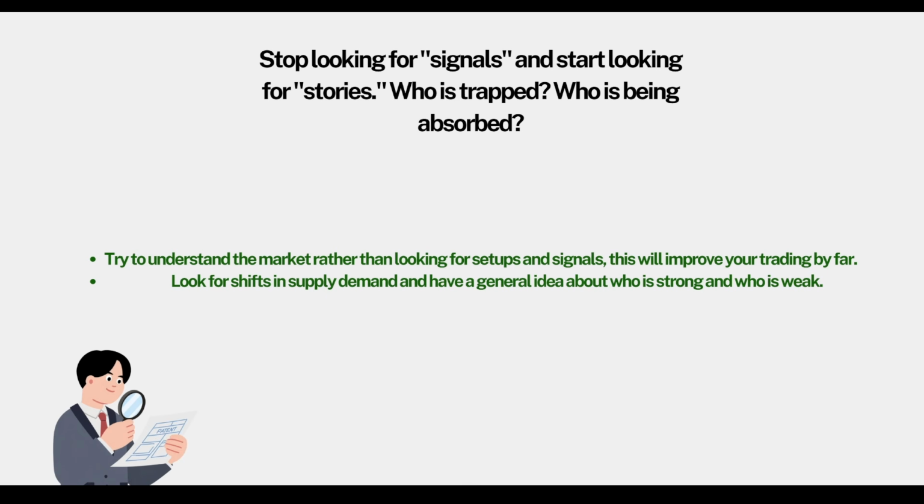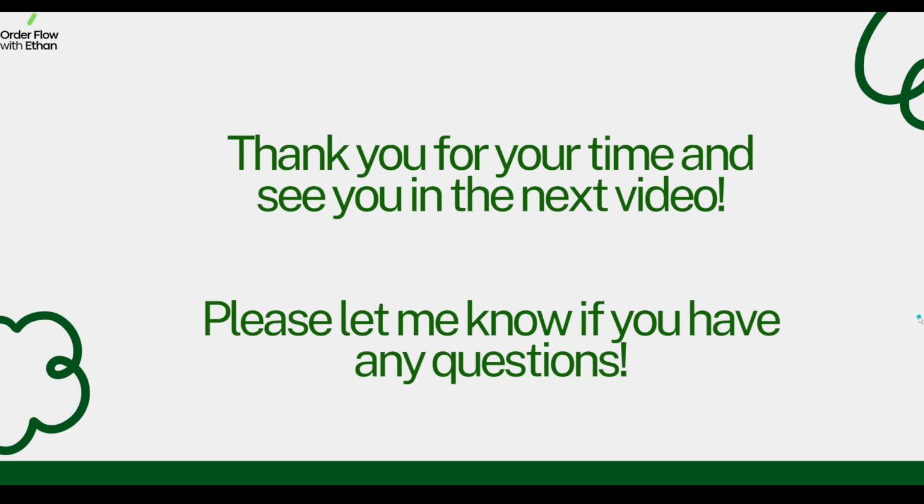So this is the whole market. There's no, if X happens, then do Y. If X doesn't happen, then don't do Y. No, it doesn't work like this in the order flow at all. You should understand the market context from delta, confirmations, everything we read throughout the whole time in my channel. You should just try to apply that, and trust me, your trading will improve by far. So you move on to the conclusion.